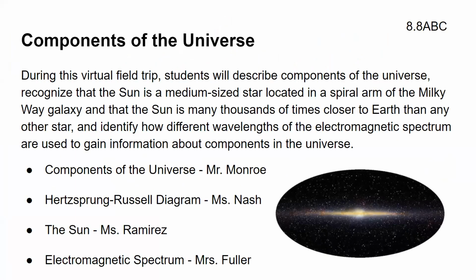The program this morning will be components of the universe. During this virtual field trip, students will describe components of the universe, recognize that the sun is a medium-sized star located in a spiral arm of the Milky Way galaxy, and that the sun is many thousands of times closer to Earth than any other star, and identify how different wavelengths of the electromagnetic spectrum are used to gain information about components in the universe.